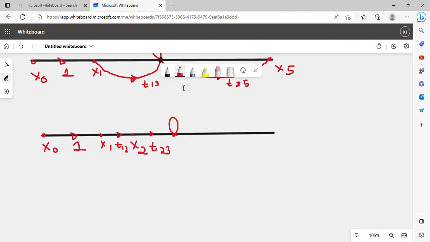Here it comes to this particular T33, and here you don't enter any x4, you directly come to xy. So this is my x5 having T35, right? Yes, T35, and here is my x5. These are all my 4 forward paths.